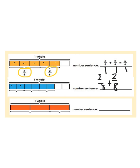Pen not working that great. And then another 2/8. So I know that my answer is going to be in eighths because those are all eighths. I'm running out of space, so I'm just going to put the answer right here. So 2 plus 2 plus 2 is 6. So this shows 6/8.